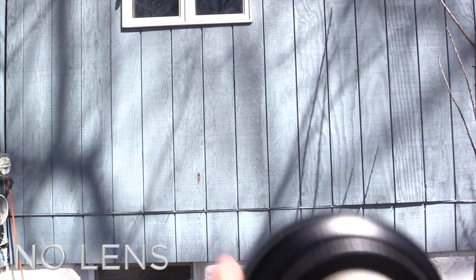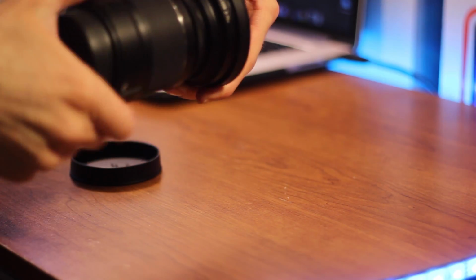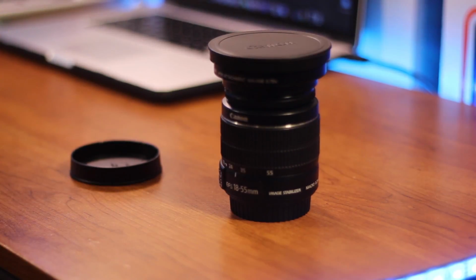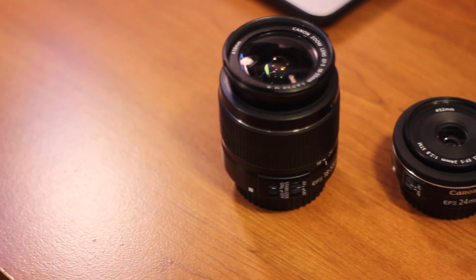But is it a bad thing? I don't think so. Personally, I was rather happy with the images that I got with this lens. As long as you don't zoom in, they're crystal clear. Sure, there's some distortion, but that's what a wide angle lens is gonna do. You can't avoid it. And honestly, I don't mind the look. Of course, it's going to depend on what you're filming, but I don't think that's a downside, at least for me. But at the end of the day, what do you guys think?